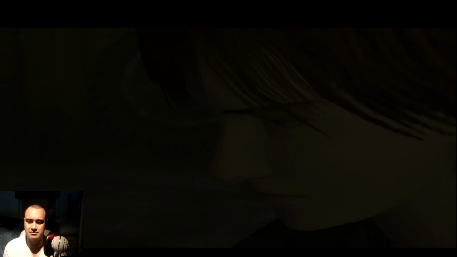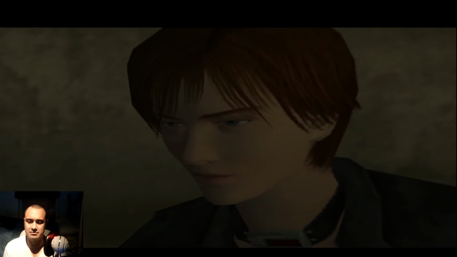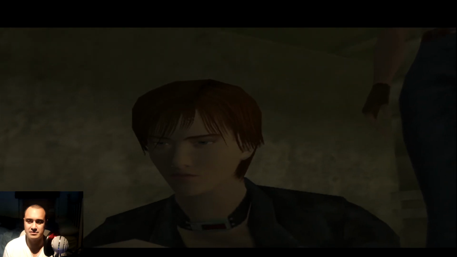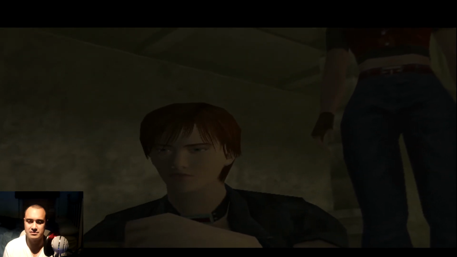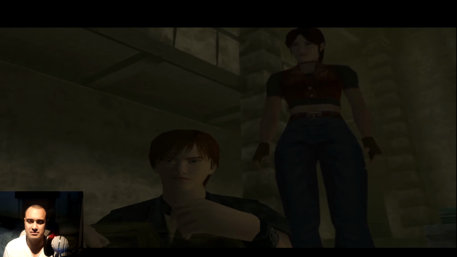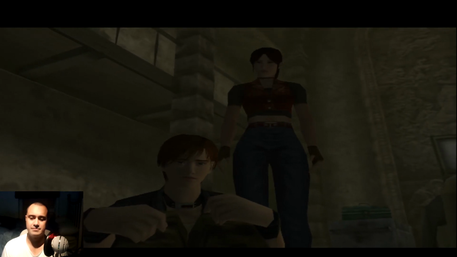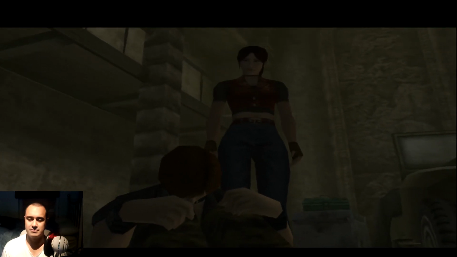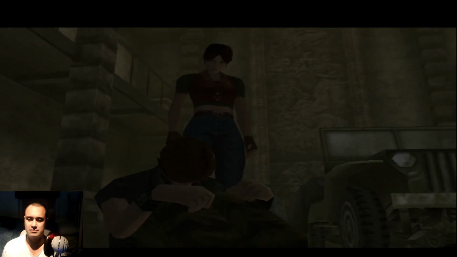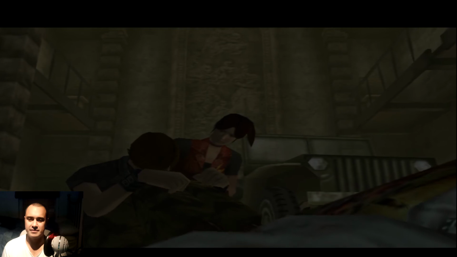Dad used to work for Umbrella. Tried to steal information, intending to sell it off to the highest bidder. He was caught. Mom was killed. And we were sent here. Oh, Steve. He was a fool to do something so reckless. So stupid. It's okay now. Just rest.